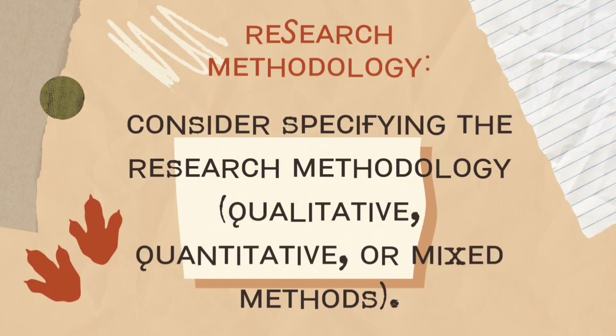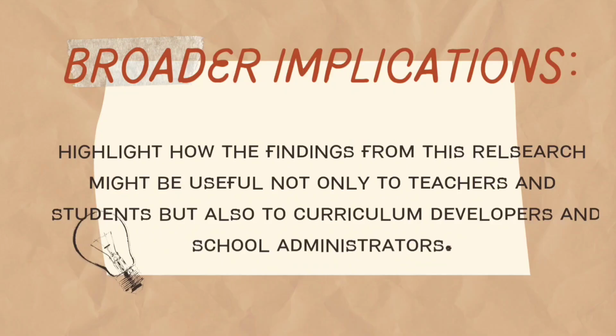Alright, next we have the research methodology. So consider specifying the research methodology. We have the qualitative, quantitative, or mixed method. So it would be helpful to state how reading comprehension difficulties will be assessed, whether through tests, surveys, interviews, or classroom observation. So the methodology should also align with the objectives of the study.